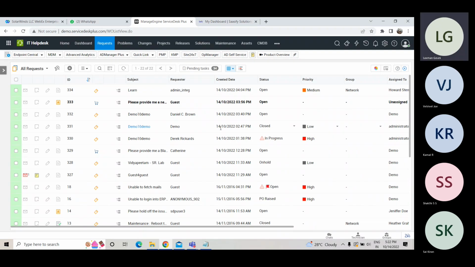But you as an engineer agent, you are not supposed to close any ticket as per ITIL practice. You are only supposed to resolve a ticket. So that process, what we discussed now, is called incident management, right? That is scenario one.